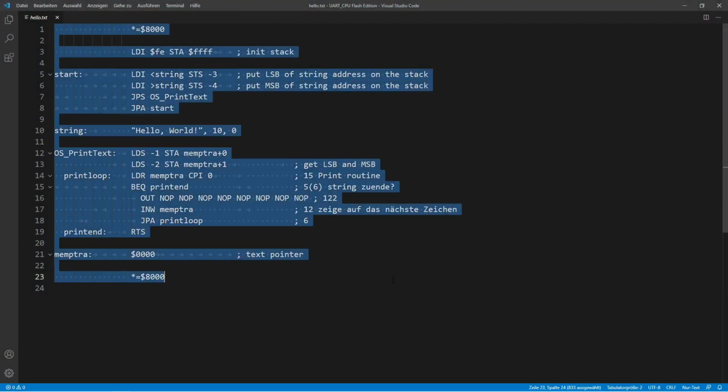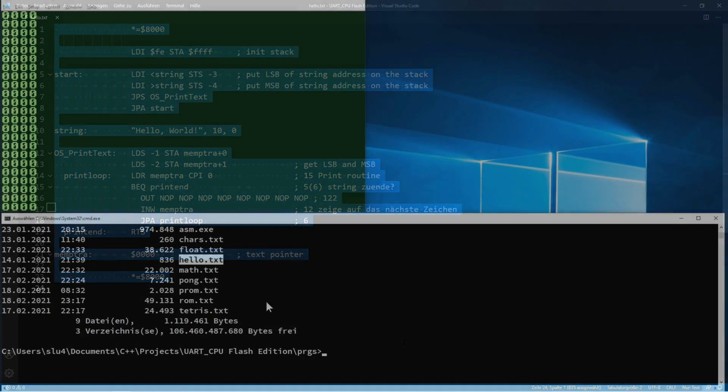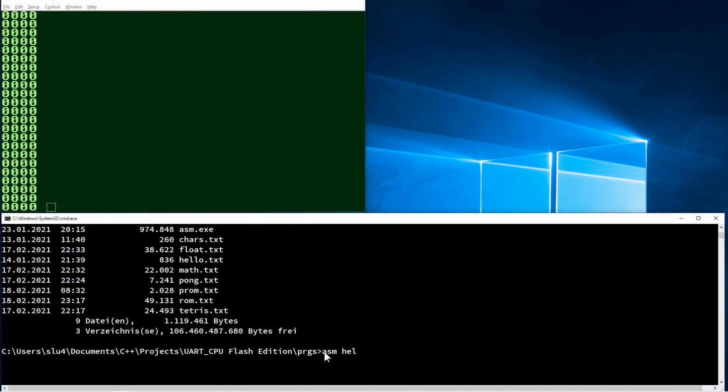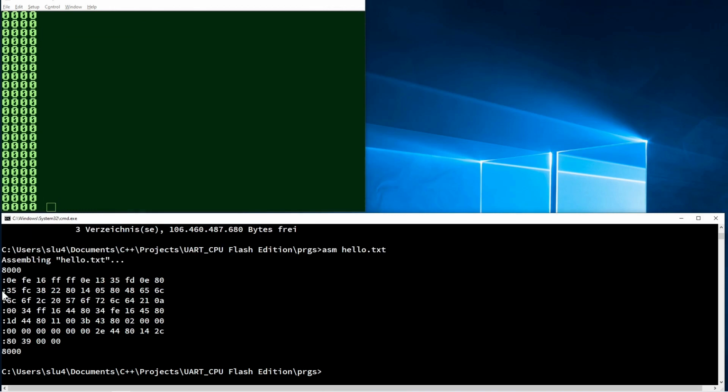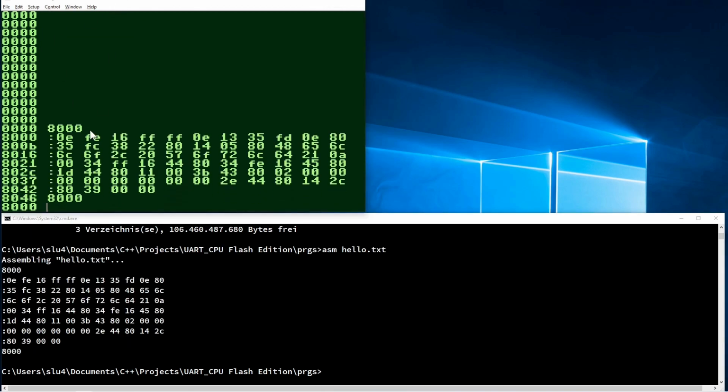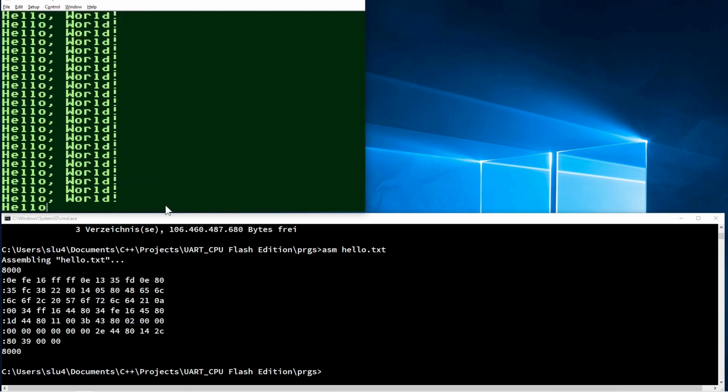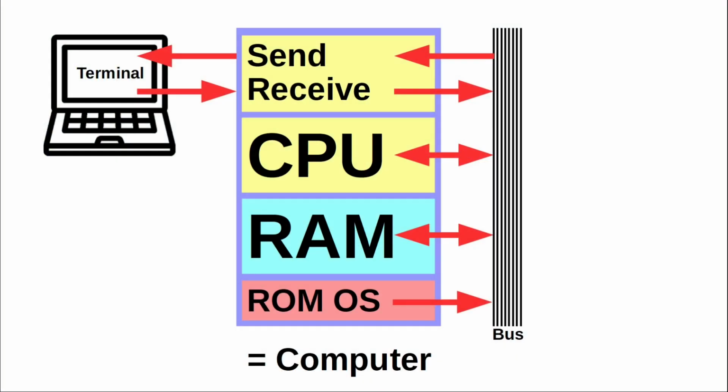Additionally, we get data upload for free, since we can now write programs comfortably on another system, assemble them as keystrokes and paste them into our terminal. Wow! Our computer already becomes quite usable, but still it relies on a host system. How about a little more independence? Well, every time we turn the power off, we lose our programs, except for the ROM.